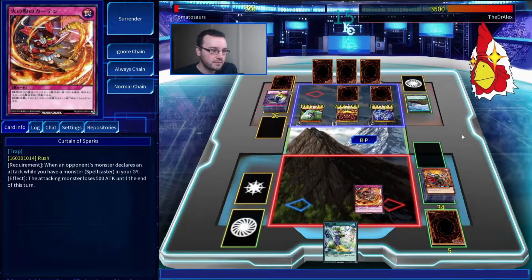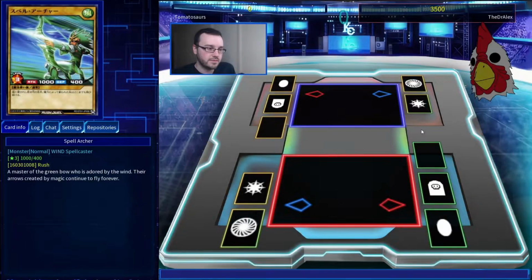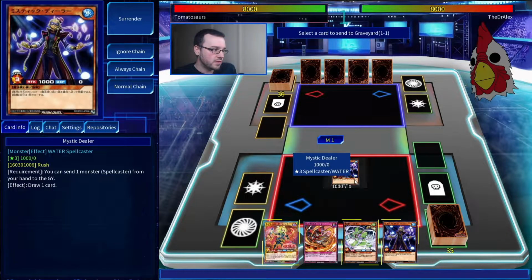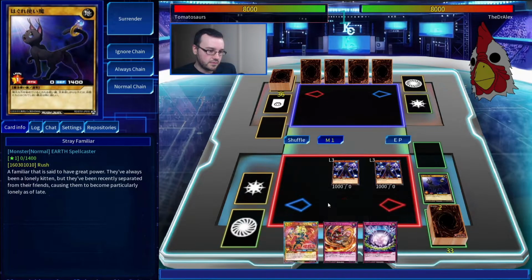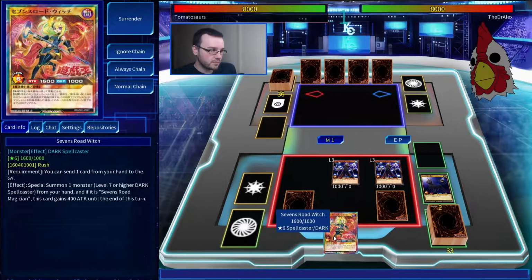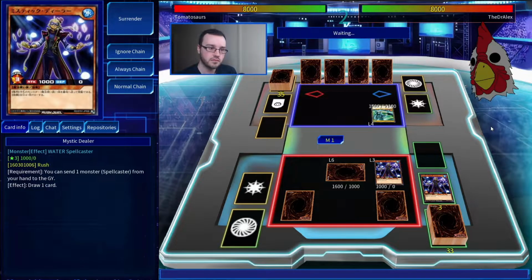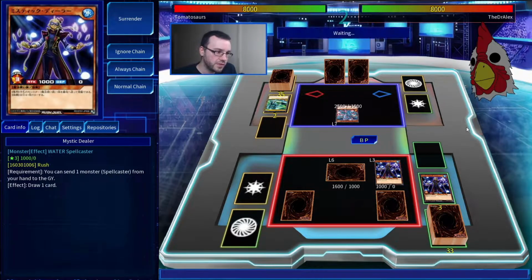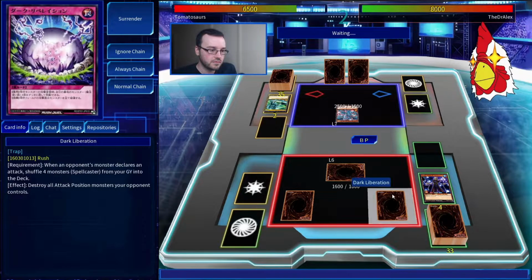Is it? Aha. What do I think it is? Okay, let's go with this. Right, we'll use our Mystic Dealer's effect. Then we can use our Mystic Dealer's effect. Then do this. Okay. Well, normal. Oh. It's the bird. And the bird is the word. I guess. Don't forget to use his effect. Yeah. It's fine. Don't need to wipe your board.